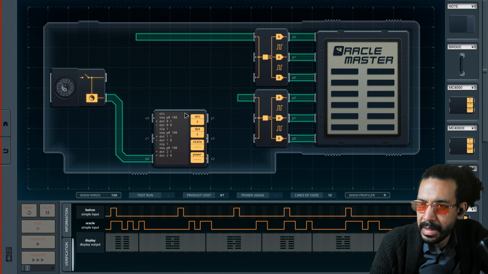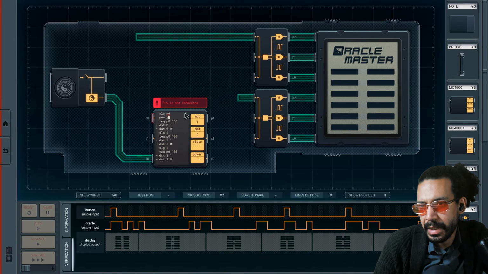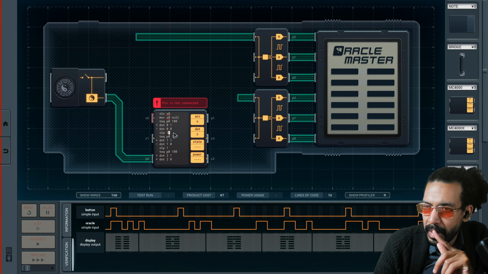Okay, sleep X on X0. Then I guess we move X0 over to null because we don't need it. And then when all is said and done, we're going to move accumulator back to X0 and pass control back to the control chip.